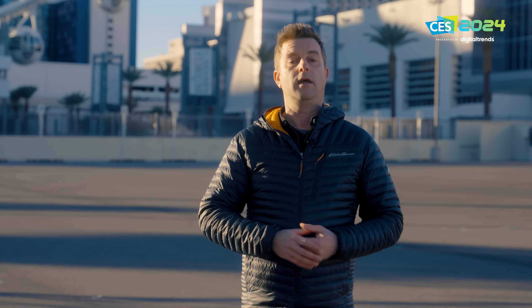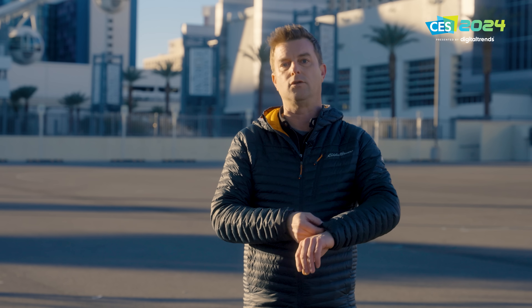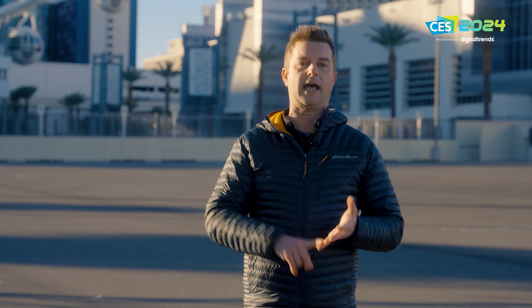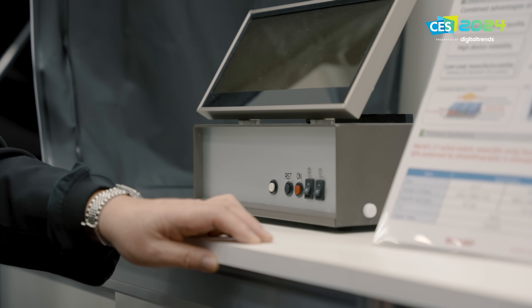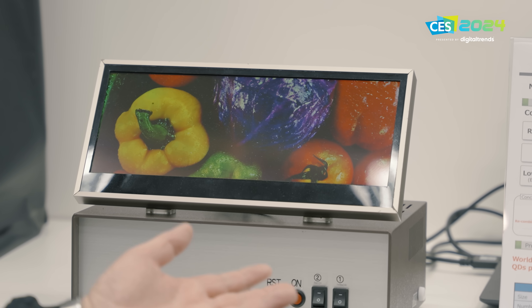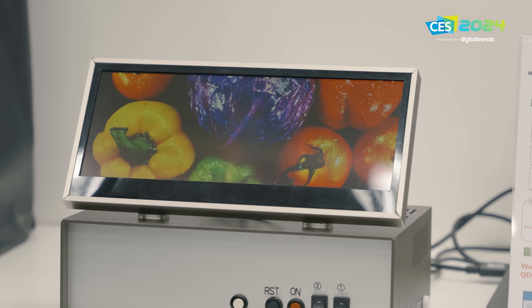A lot of you want to know when this is going to be in your next TV, and we don't know that — I don't think Sharp knows that either. That depends on Sharp's customers. Sharp sees itself deploying this first perhaps as a mobile technology — maybe as the display in a wearable watch, maybe in a phone. They'll probably also go after IT-based displays such as laptops and computer monitors. But if some electronics company wants to make this happen soon enough, the technology can be made, so it's really outside of Sharp Display Corporation's hands in terms of how long we have to wait to see it in an actual television.